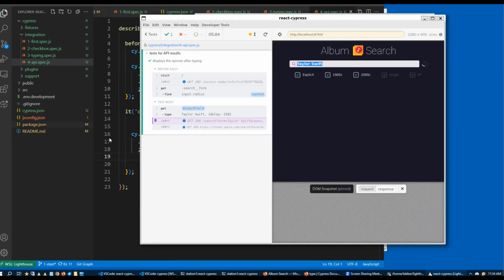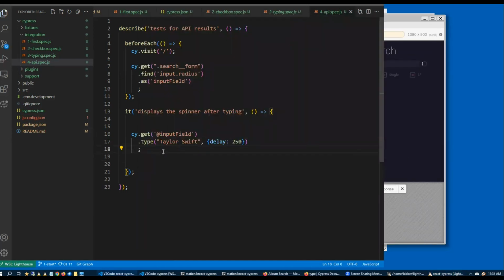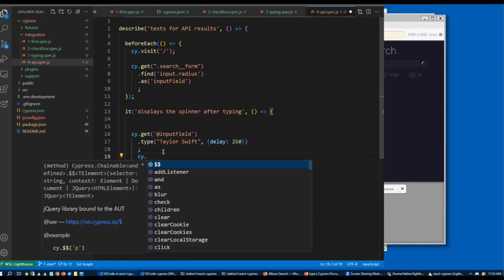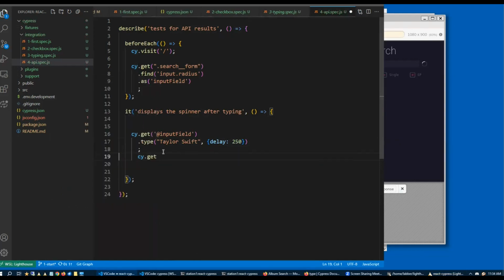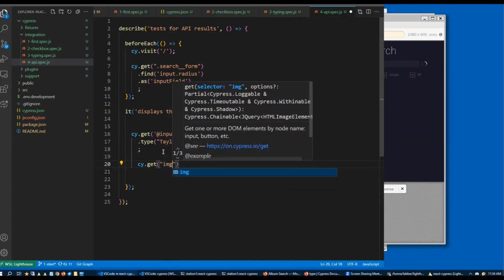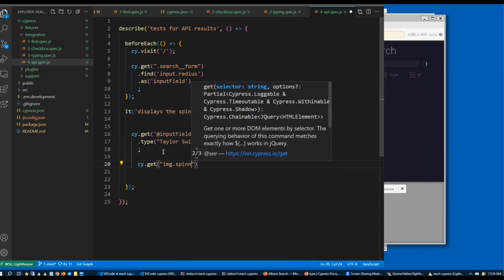Okay. So I'm going to do a cy.get and image class of spinner. Right. And that's my test. It will either be there or it won't. It's kind of the only two choices, isn't it?